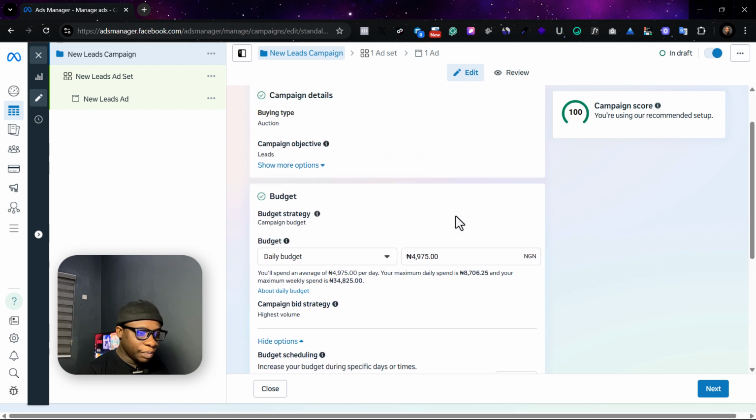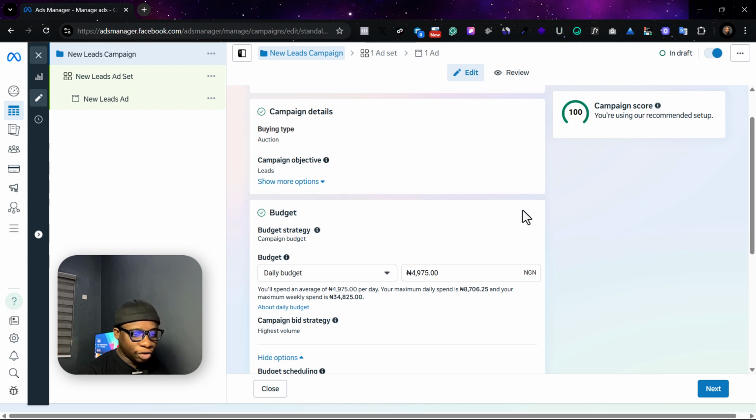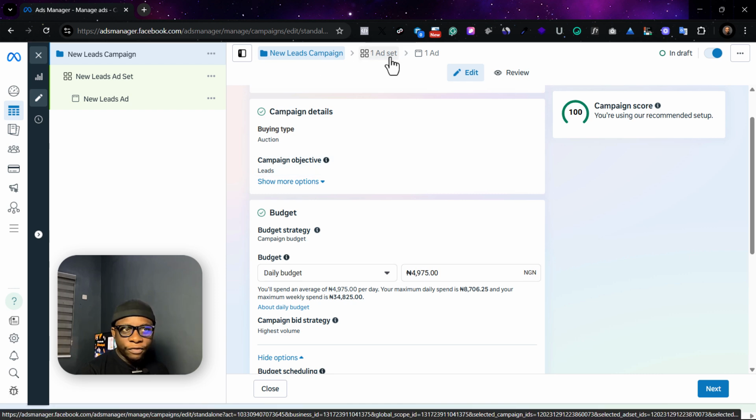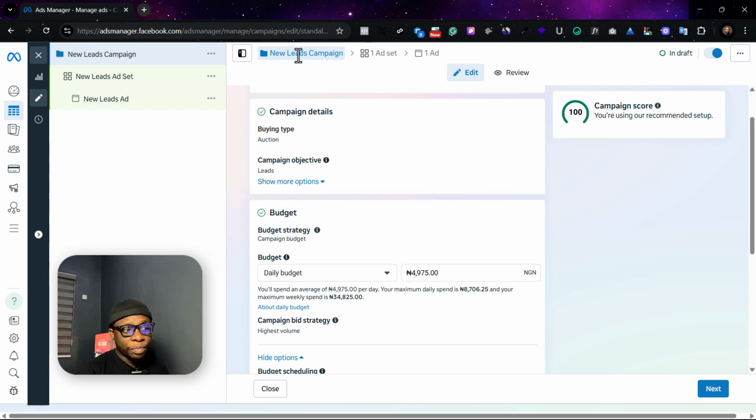If you notice, before there was something where you can turn off budgets for campaign, meaning before you can set your budgets at the ad set level. So in creating ads, we have three steps. We have the campaign, like you are running, you want to start a marketing strategy. You need to have a campaign, your ad sets, and your ad. Your ad sets is more like the location, where are you targeting, and you have your ads, which is the poster, the image, where this thing will take people to. So they categorize this into three places.